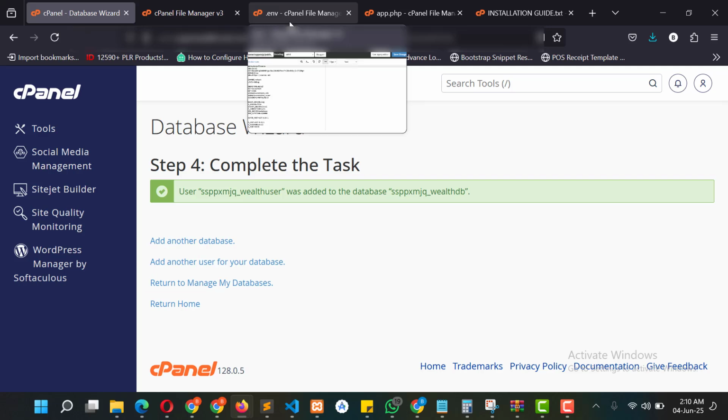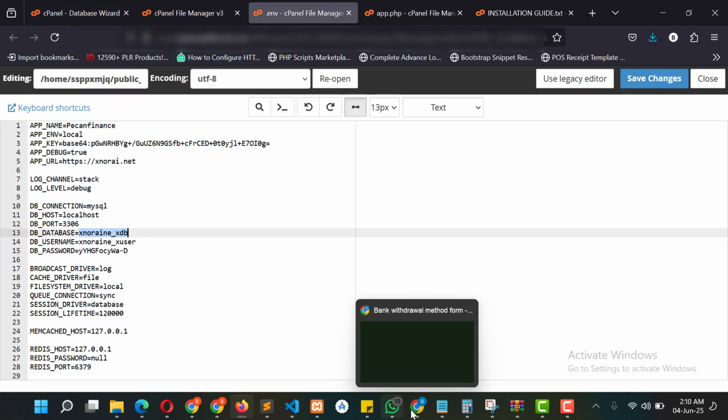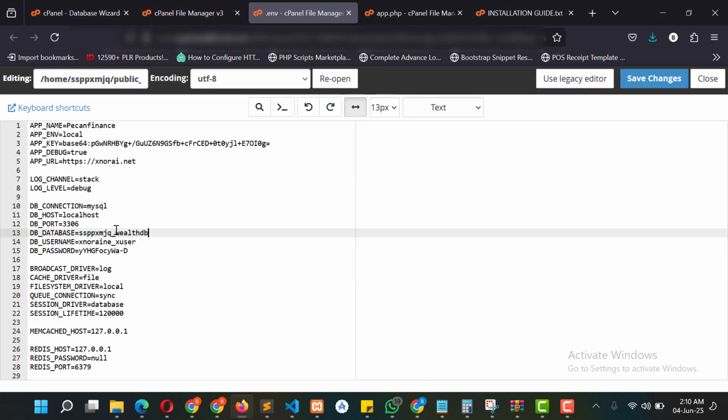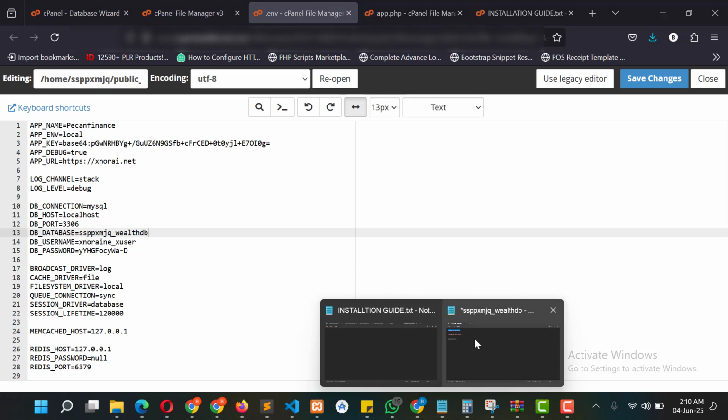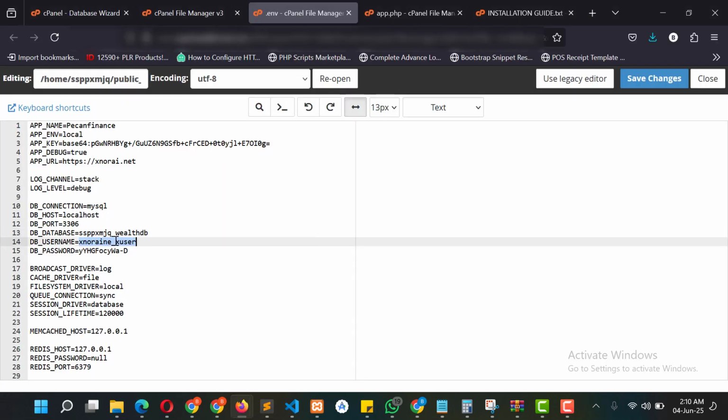The next thing is for me to come to my env and set my database. So I'll copy those details just now. Now I'll use it for my DB database. DB username, I'll paste it here.